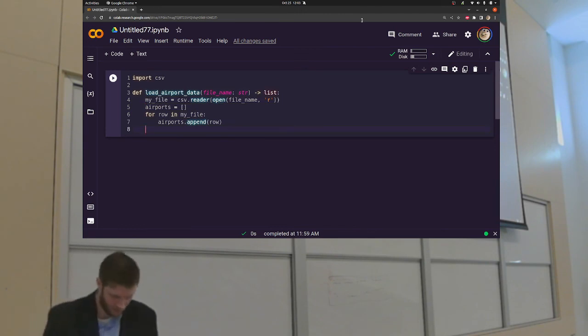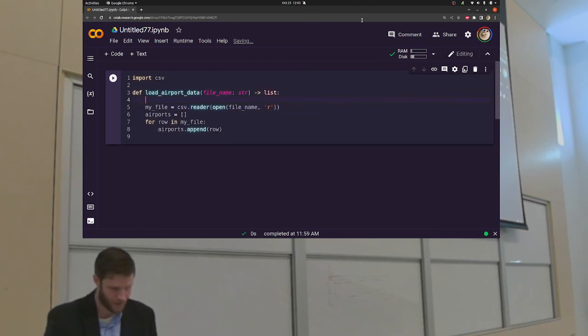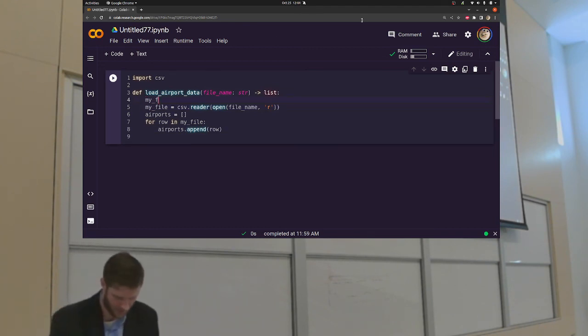Okay? And now, interestingly enough here, I know I ranted about closing your files. I can't close this file. I can't, because it's in the CSV reader thing. Not the end of the world, because reading from a file is a little nicer. But maybe what I should do is open file name R, and then my CSV file.